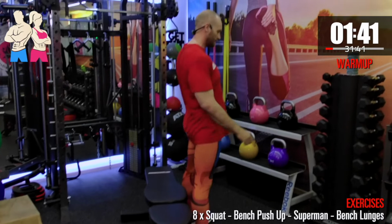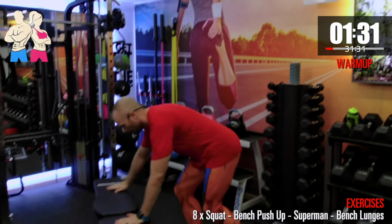So now we got the bench push up. You want to put your hands down like this, out wide. 4, 3, 2, 1, go.